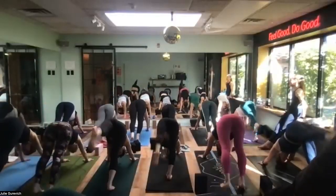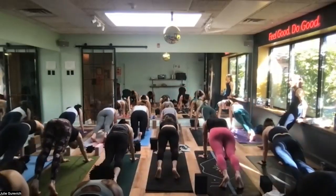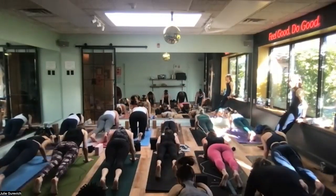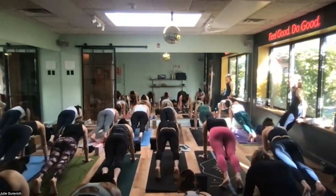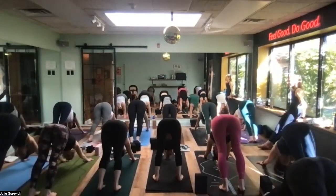Lower the left foot down. Roll forward to plank position. Halfway to a push-up that works best for you. So you can drop your knees if you need support. Revisit plank position. Gets a little tricky there. Yeah, hips go up and back, downward facing dog. Look to the top of the mat.